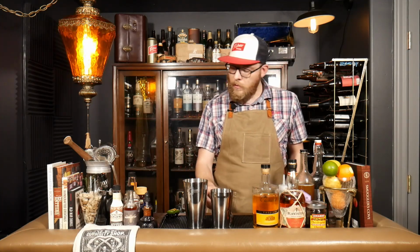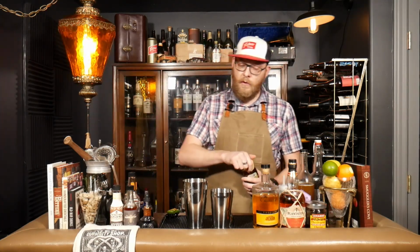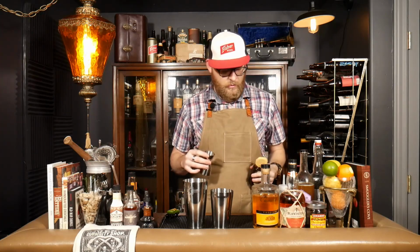This cocktail starts off with a half an ounce of fresh squeezed lime juice, a half an ounce of orange juice. We're going to follow that up with a 1/4 ounce of honey or a half an ounce of honey syrup, whichever you prefer. I'm using rainforest honey.